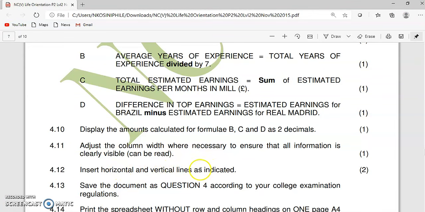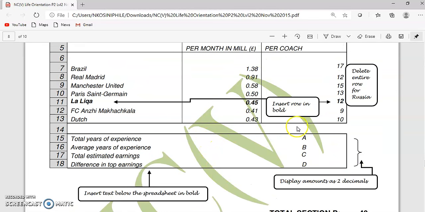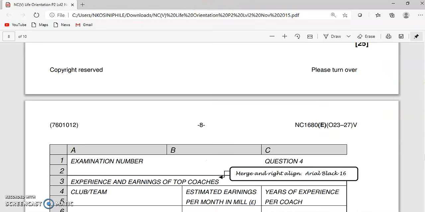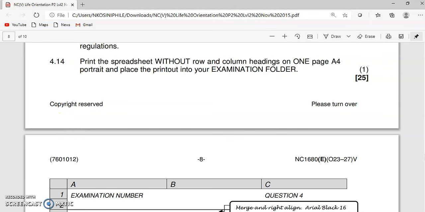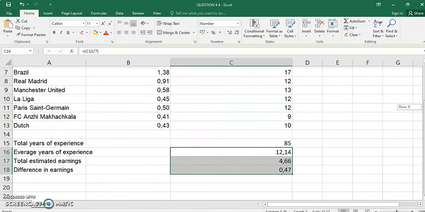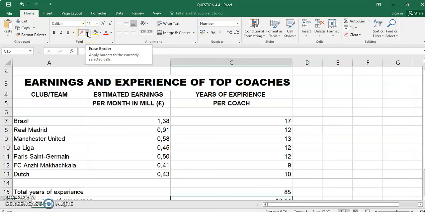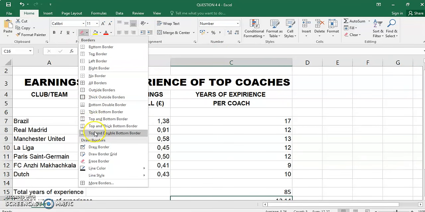4.12, insert horizontal and vertical lines as indicated below. Vertical lines and horizontal lines as indicated here. The easiest way to do that is choosing borders and choose draw border.